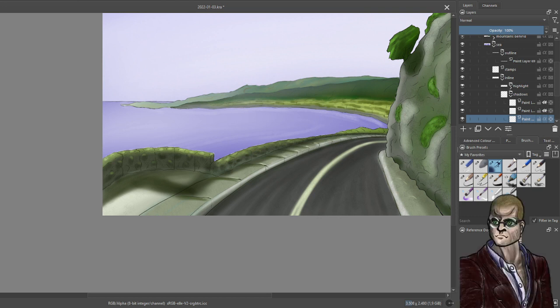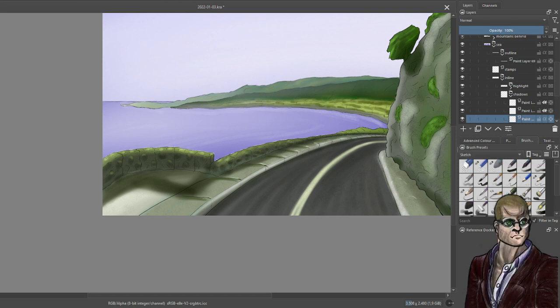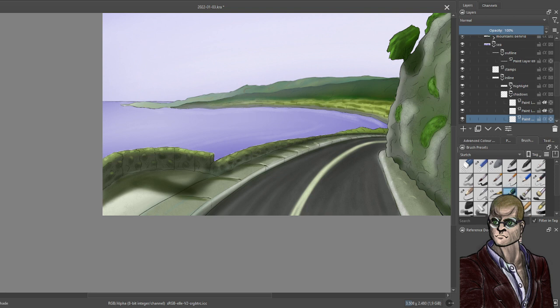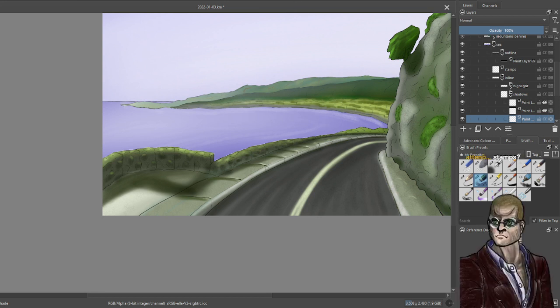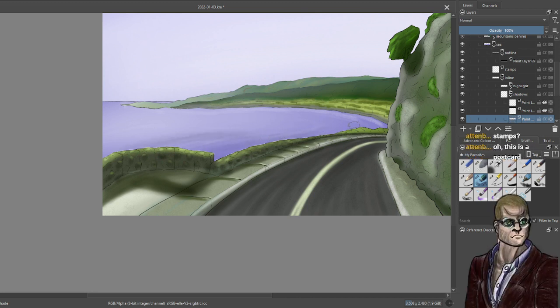Try it out. No? It seems that my favorite has been a little bit decimated by the update of Krita.